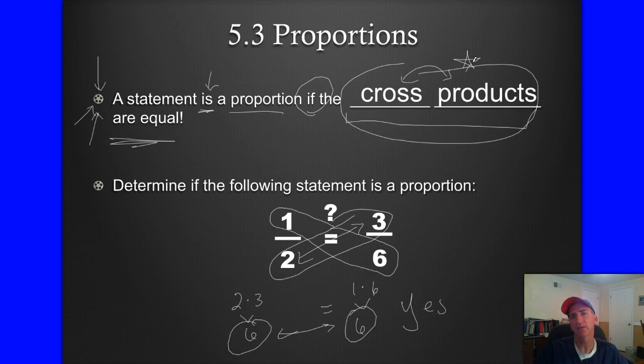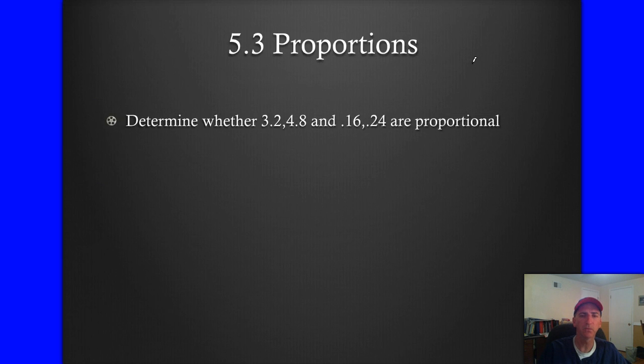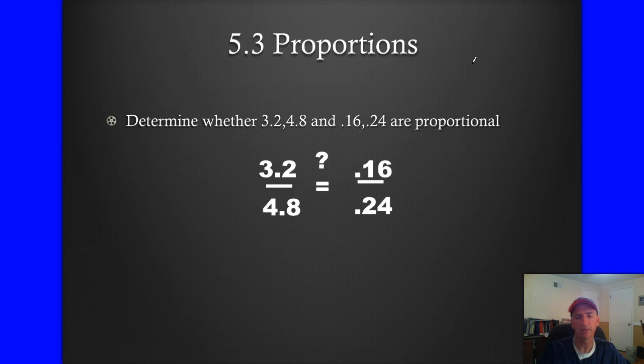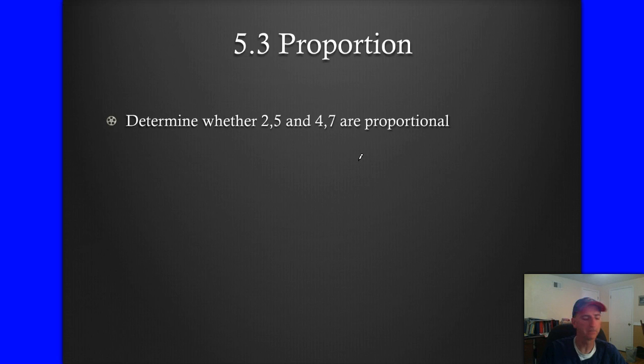You need to know that because we can take that and apply it to all kinds of different problems that you'll see here shortly. All right, let's look at a trickier one that's not quite so obvious. I could throw decimals in there. Not good ways to write fractions, but just to make a point. If I multiply these two things here, and I multiply these two things here, and if those come out equal, that's a proportion. And it does. They both equal 0.768. I think I might have rounded that off, I don't recall. But they did come out to be the same value for you. So that's a proportion.